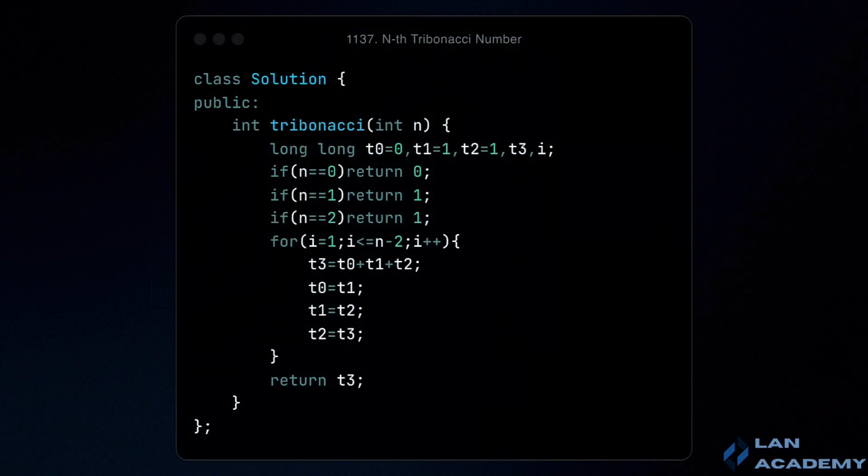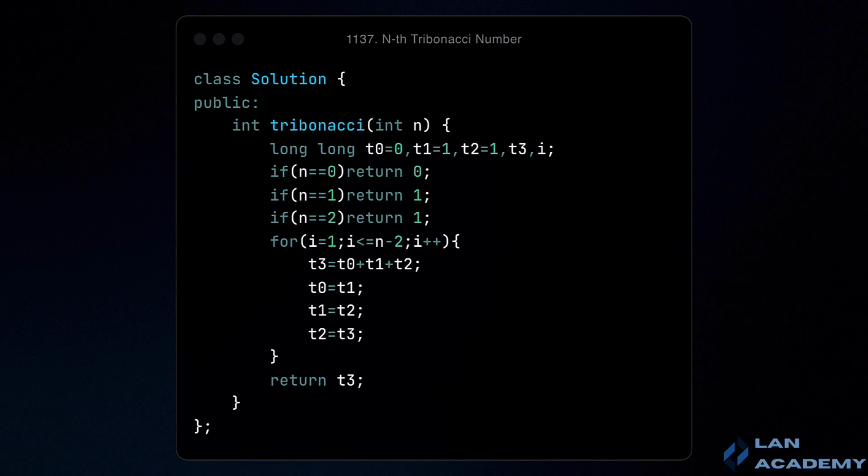This approach is not only efficient but also straightforward, avoiding the potential pitfalls of recursive algorithms such as stack overflow, especially for large values of n. By using an iterative approach with variables to store intermediate results, the time complexity of the algorithm remains O of n, which is optimal for this problem. This ensures that the solution is both practical and scalable for large inputs.